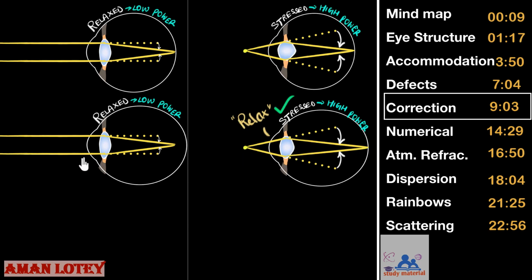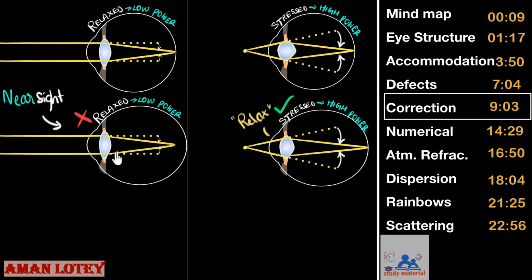But over here, I cannot relax anymore because my eyeball is already in the most relaxed position, lowest power, it's minimum power. I cannot relax any further. Oh, that means over here, I will not be able to refocus it back on the retina. So if my eyeballs are elongated, I can see things close to me. Ah, that means I am nearsighted. So eyeball elongation causes nearsightedness. And because of this, when I'm looking at things far away, the rays of light get focused in front of the retina. All right, so how do I correct this?